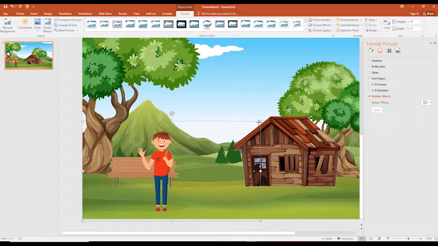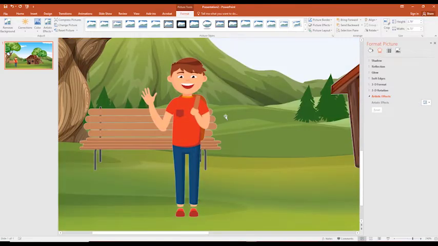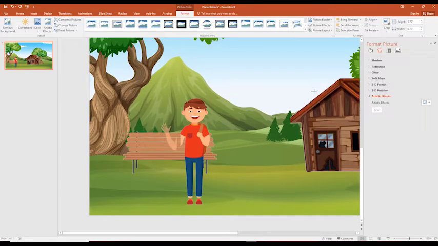So I'm using my arrow keys because the mouse is sensitive. Let's zoom and see how well it was positioned. I think I still need to scale it further to fit in perfectly. Okay, you can see the hand is properly fitted.